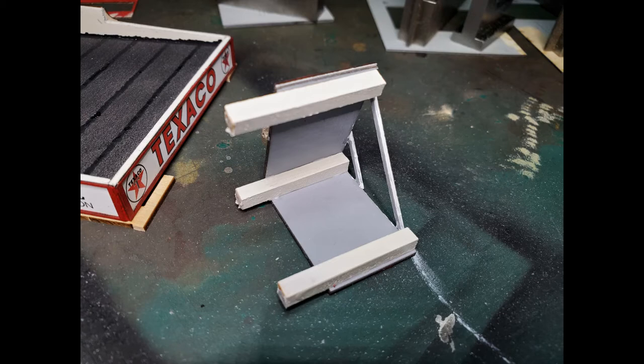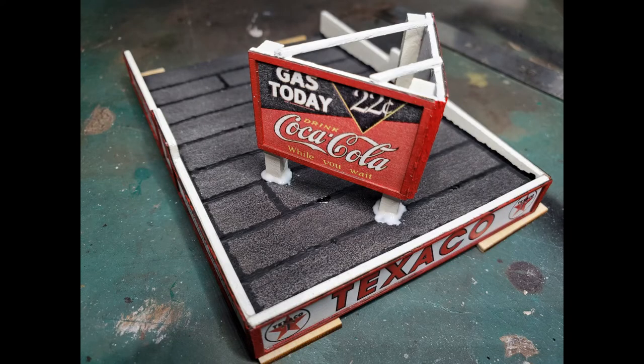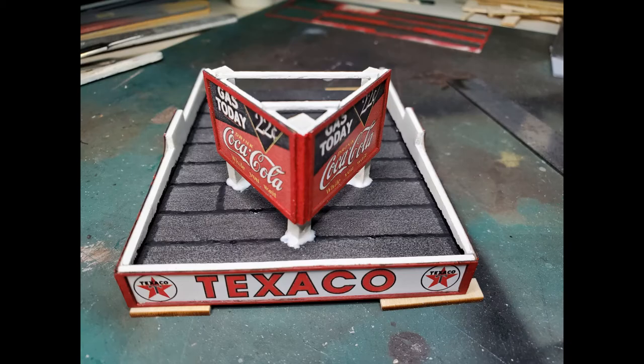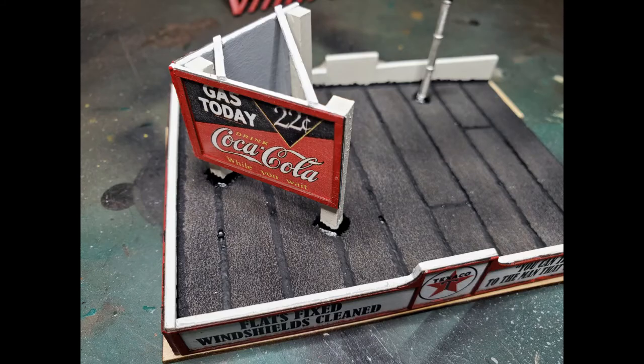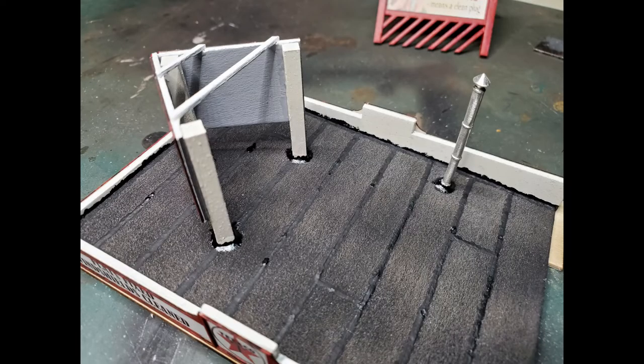Here I deviated from the instructions again. I had some warping with the signs. And so I glued some of the basswood strips to the back of the signs to get them to straighten out. And then I set the sign in place and I glued it down with Elmer's white glue. And I applied the white glue in a fashion that it would look like tar. Once the white glue had dried, I painted over it with black acrylic paint. Again, to give it that tar-like appearance.